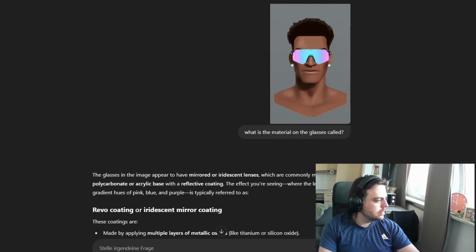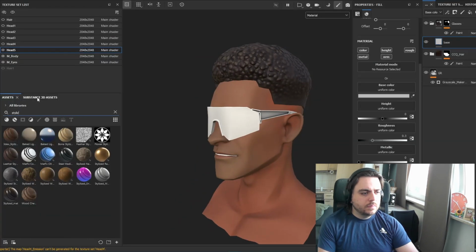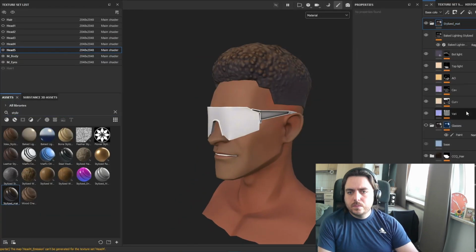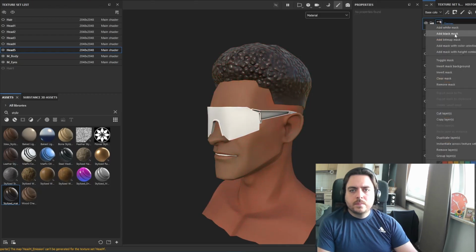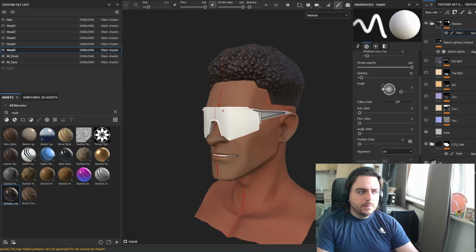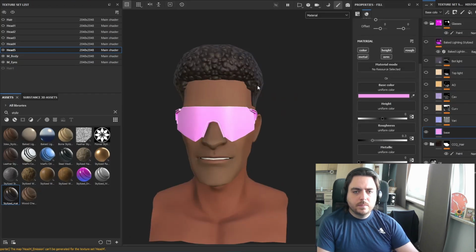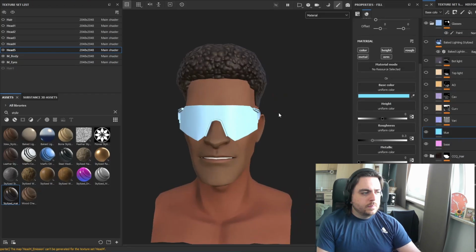I'm asking ChatGPT what material the glasses are made of. This is so useful for specific questions. Googling will take way longer, sadly. The glass material needs shader work though, so for now I just use texture for the effect.